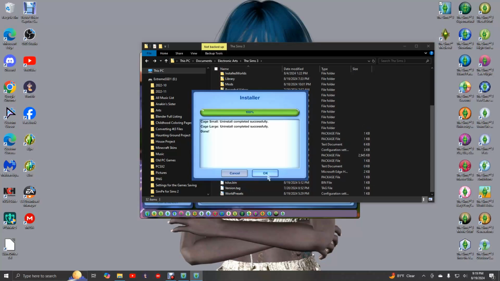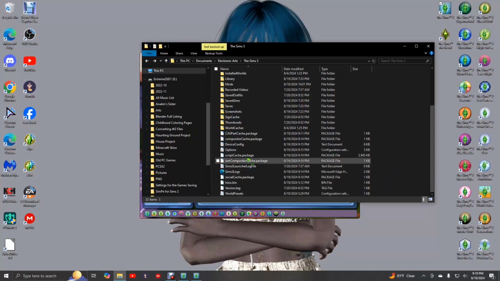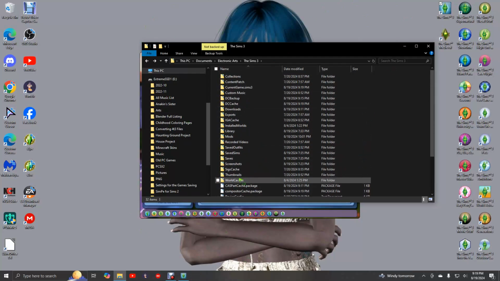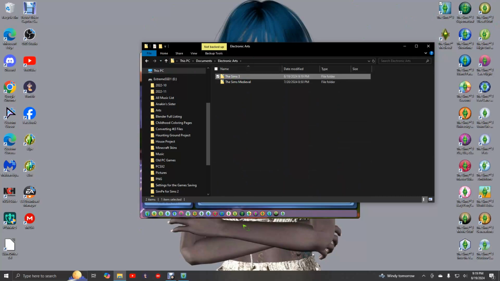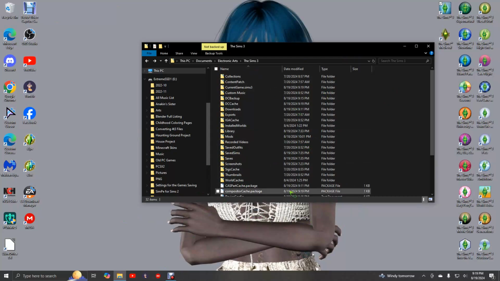Okay, now that's done, so let me delete the catch files. Wait, hold on. The options, there is another way that I'm going to show you if you're having a problem with your game. If your game is completely having a huge issue, instead of uninstalling the game, you can delete just this, and then all the lag and everything will be gone, and the game will not remember everything that happened.